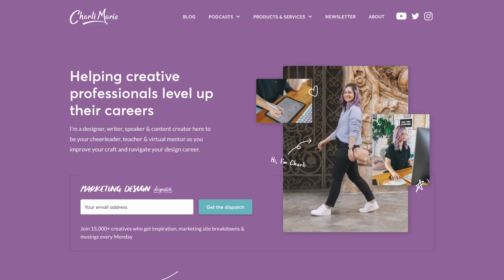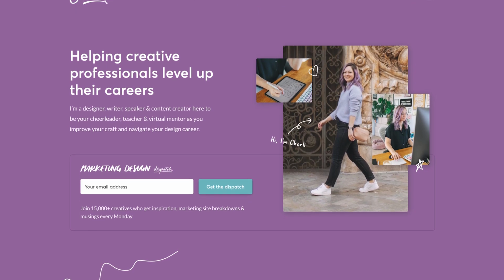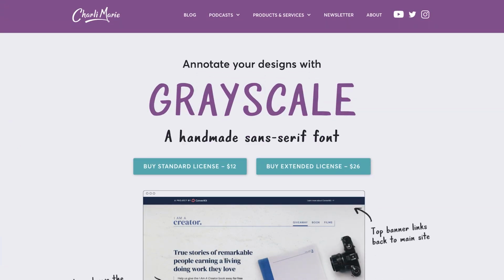Today I'm working on something that I've wanted to work on for a very long time, and that is creating my next paid product. It's gonna be a very cheap paid product. I'm making a little Figma library of hand-drawn elements that you can use in FigJam, add to a website. If you've visited my website before, you probably know that I love adding a little hand-drawn touch to a website. Also, my first product, which was my font Grayscale, is a handwritten font.